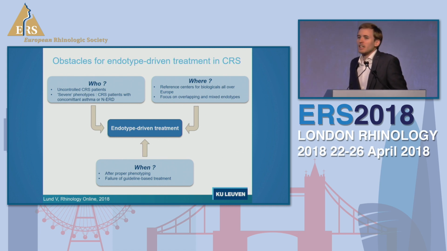And lastly, I want to show this slide, which was recently published in the new journal Rhinology Online, which was the result of a brainstorming discussion we had last November on obstacles for endotype-driven treatment, in which we identified that it's important to know who, where, and when to do endotype-driven treatment.